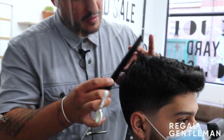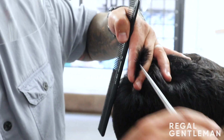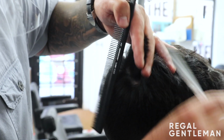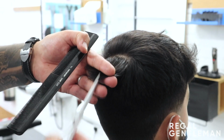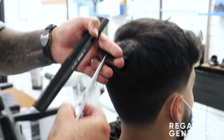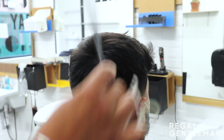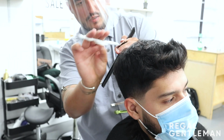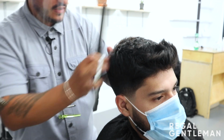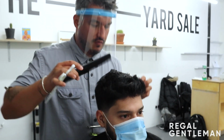Picking it up, see how it's going to fall, bringing it forward, so over-directing from the crown forward, see that little point, cut that in, bring it down to your blend, pull it straight out, there's your little point. We're not actually cutting across the crown, we're just pulling it every which way, but as you can see, it's still starting to line that nice and natural. There's a little point there as well, and cut that in. So now his crown is matched, it's not cut too short, you've kept head shape through the back. And what we'll do, we'll texturise it now as well.